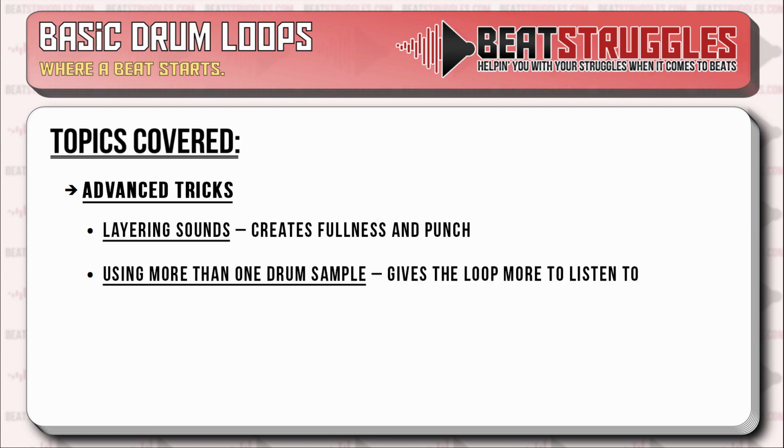Another thing you can do to make your drum loops more interesting is using more than one drum sample. Now you can use it for layering. So for example, you have two drum hits that hit at the same point. I do this often, but something you do have to be careful there is because it's low frequency. If the bass is clashing, you can really, really notice it in the low end. You're gonna get a horrible wobble sound, and that's not what you want. In your bass, you want nice, tight, clean bass, so it's hitting hard, it's not fighting with anything.